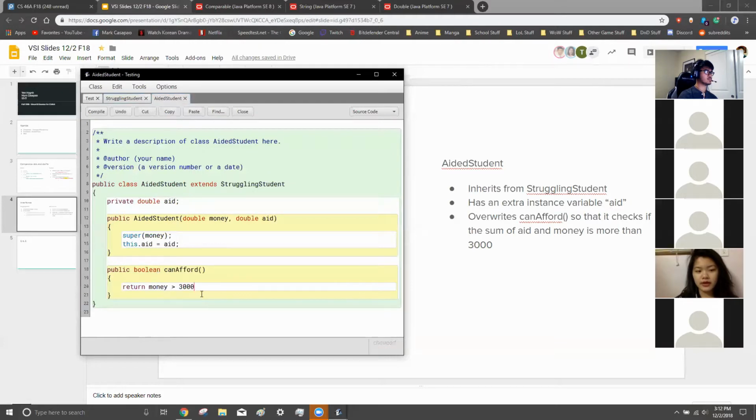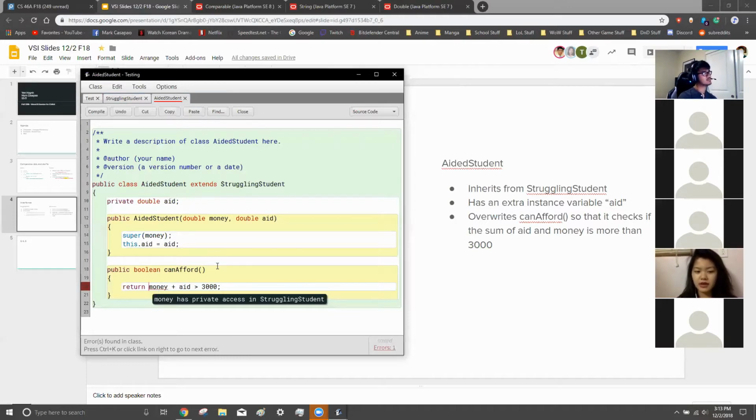So you go over here. And now how do you incorporate aid into that? Well, we should always be looking at the combined weight of our money and aid. So it should be something like this. But does this work? I would do super. So you cannot use money literally because money is a private instance variable.